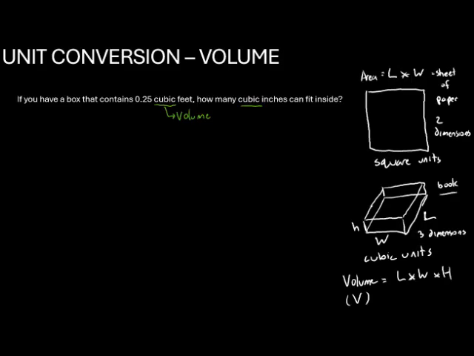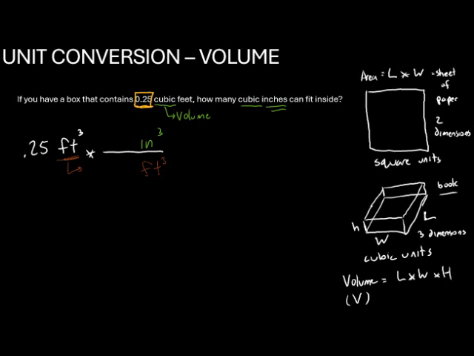Now this question already gives us the volume. The volume we're given is 0.25 cubic feet. Let's write that down as 0.25, and we'll say feet, and we'll place a third power on it. This is because our shape is 3-dimensional, so our unit, our feet, must be third power. However, our question asks us to find cubic inches, not cubic feet. So we'll have to do a unit conversion where we multiply this by a fraction of some kind. Since we already have cubic feet, we'll move that to the bottom. In its place, we'll need to get cubic inches.